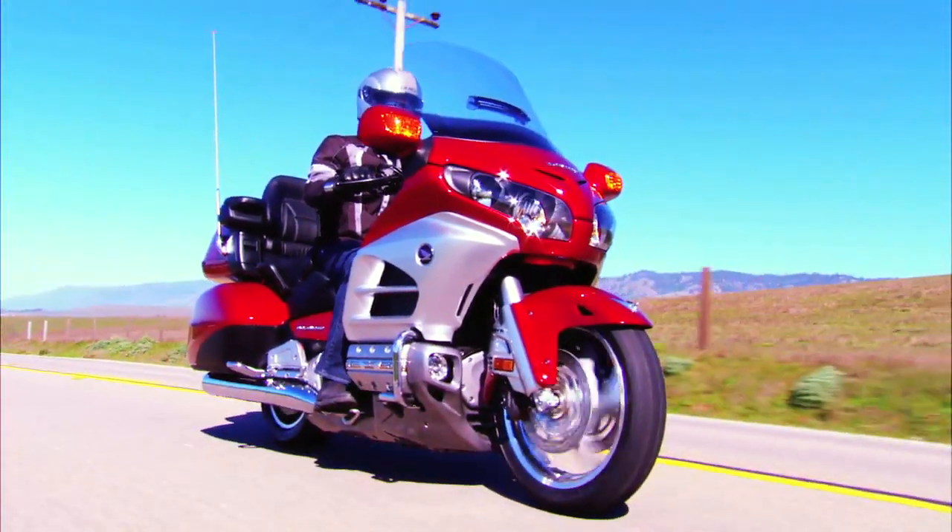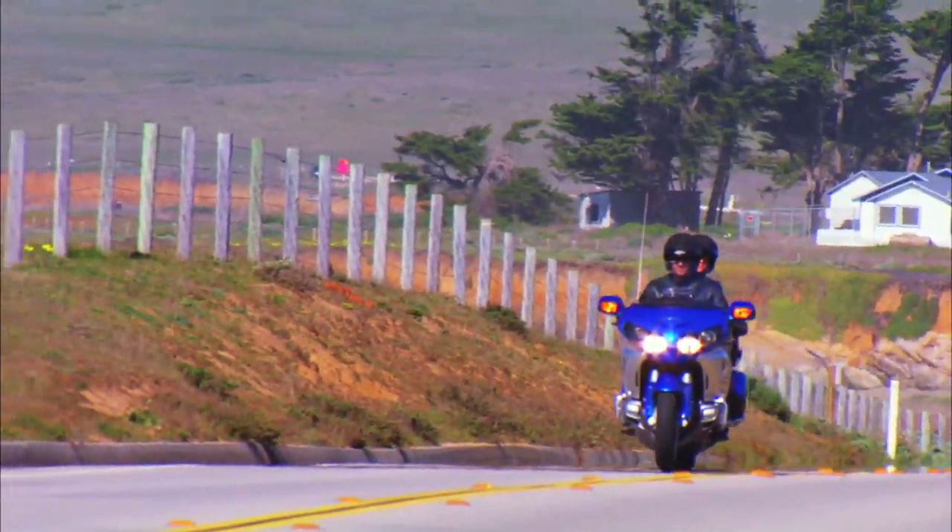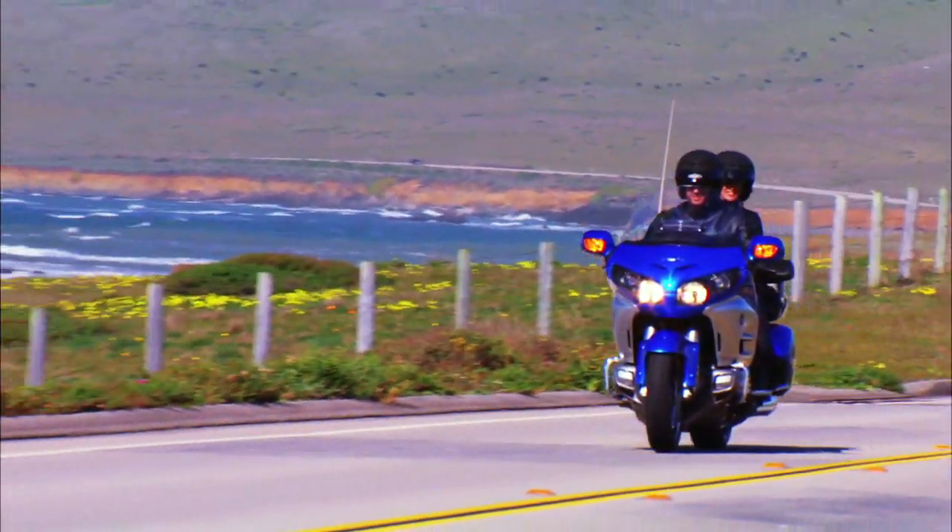The 2010 was a great bike in its own right, but the 2012 is just one step ahead. The one thing that was most important for us to carry over was the engine and drivetrain because they are the best in the touring industry. It's the smoothest engine, it has plenty of power, and our customers really like that platform.